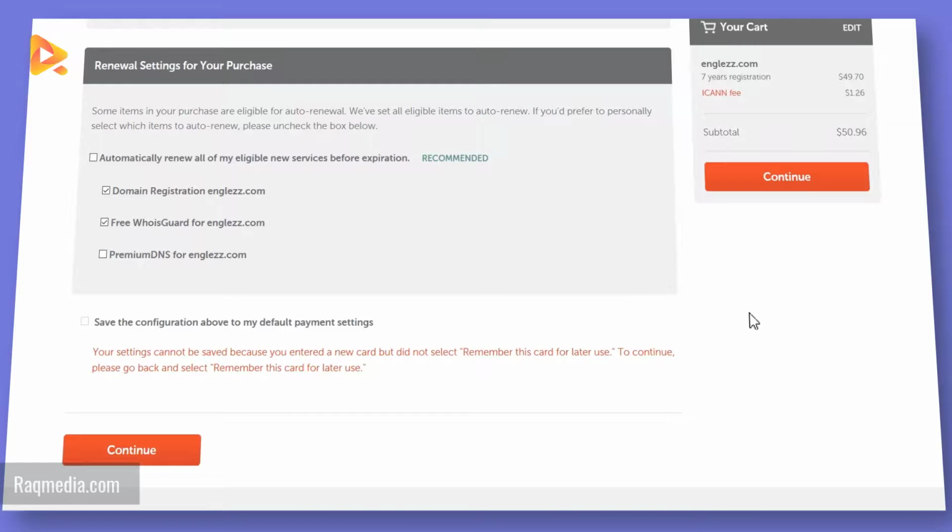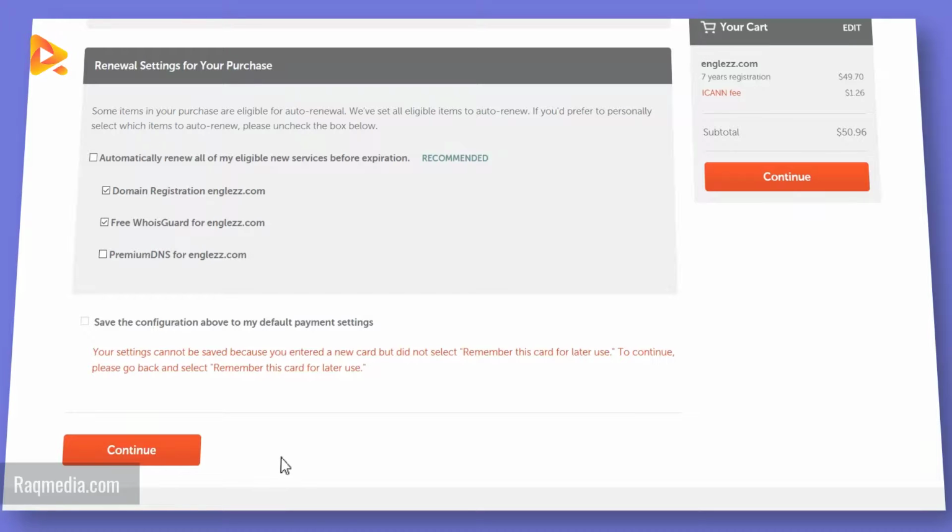Great. So now, after filling in all the information, you can opt in for saving the configuration above to your default payment settings. Otherwise, you just uncheck it and hit continue to proceed with the payment and get your domain name registered properly. Great.